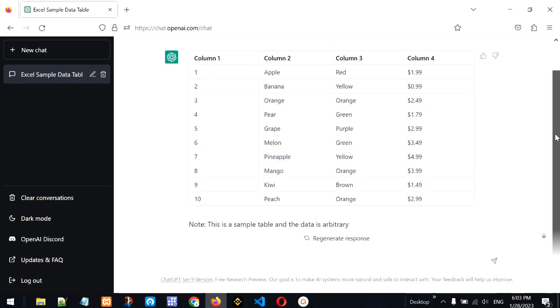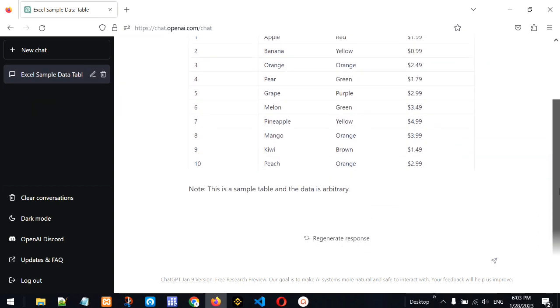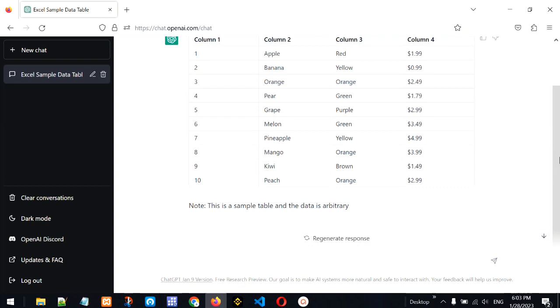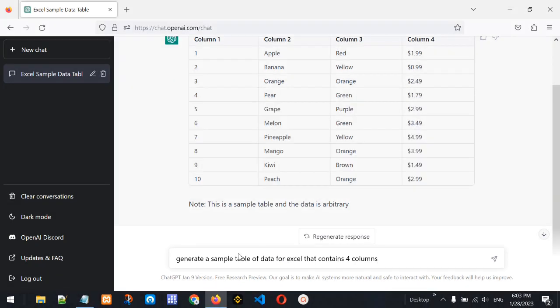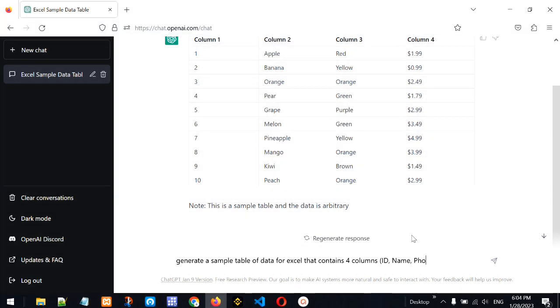We want to give it the column headers and then generate the data according to the column names. For example, let me ask it to generate a sample table of data for Excel that contains 4 columns, and in parentheses I'm going to say that the 4 columns should be ID, name of the person, phone number of the person, and then, for example, the email of the person.